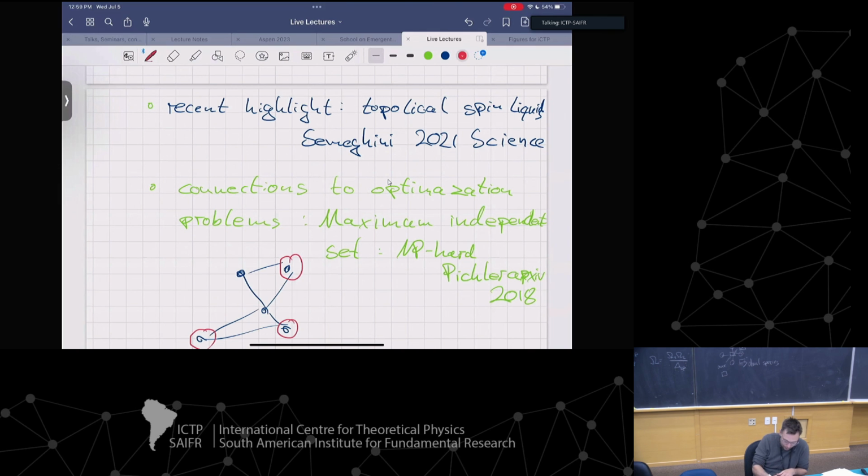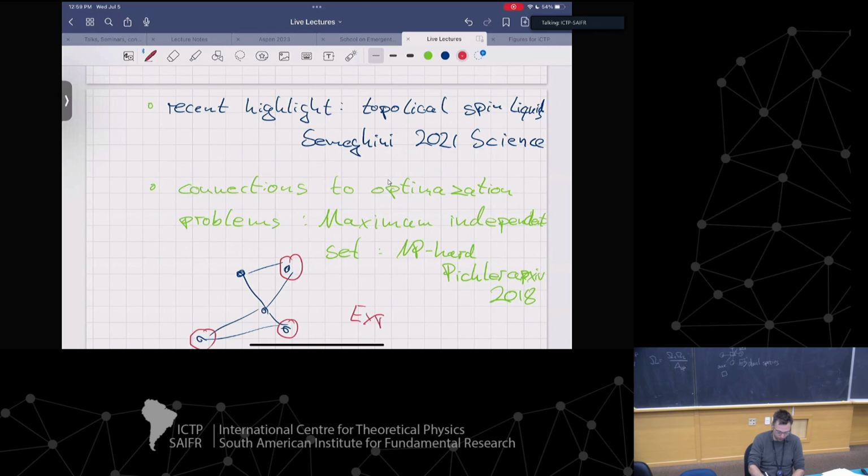I could maybe arrange atoms in a way that these edges are exactly the blockade, so I cannot excite two atoms in a Rydberg state if there's an edge in between. And now I can use exactly the same framework to explore whether I can find these maximum independent sets. The cool thing is it's exactly the same knobs, detuning, omega, like exploring phase transitions, exploring non-equilibrium dynamics, exploring here this maximum independent set.